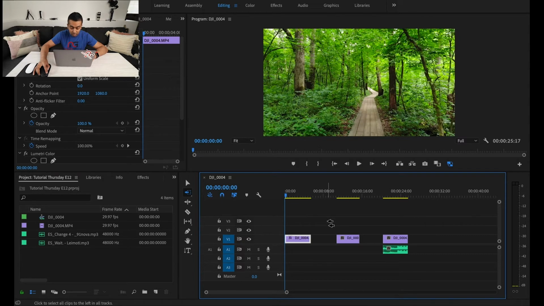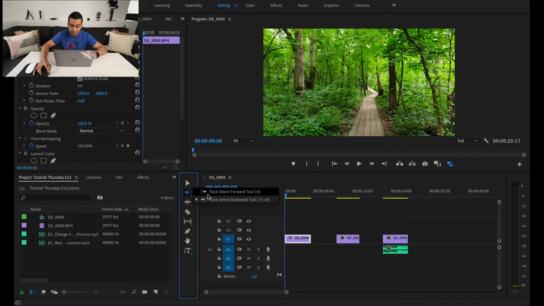As a shortcut, you can simply use A to select forward, or Shift and A to select backwards. So you can do it by clicking on here and selecting it, or you can use a shortcut: A selecting forward, Shift and A selecting backwards. So that's one thing you can do to save time on editing your clips.